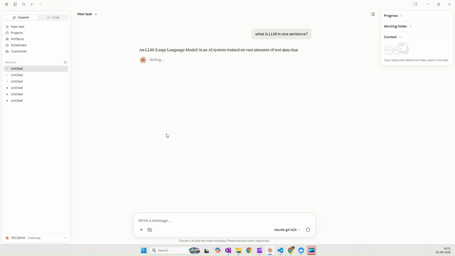So here is the answer. An LLM, a large language model, is an AI system trained on vast amounts of text data that can understand and generate human-like language across a wide range of tasks.